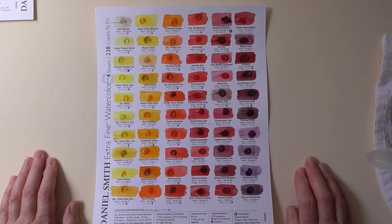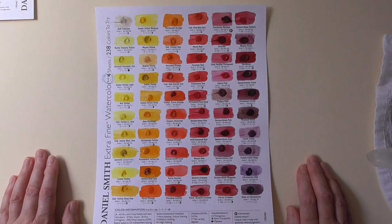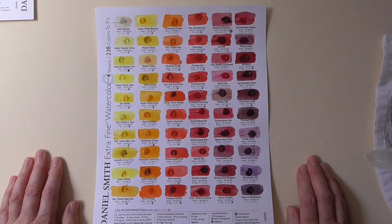So today I'm looking at the Daniel Smith range of paints, which have long been on my shopping list. I've used Winsor & Newton for about 25 years, and now I would really like to try the Daniel Smith because they're appealing to me because of the quinacridone colours in them and the pyrrol colours, which are slightly more vibrant in a lot of ways than Winsor & Newton. It's just a different family of colours.